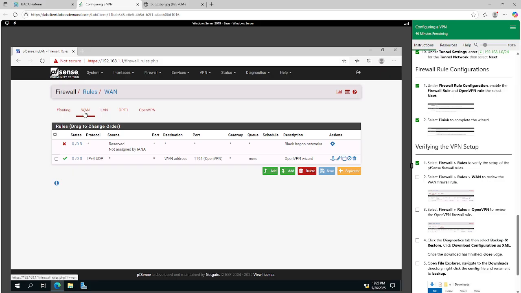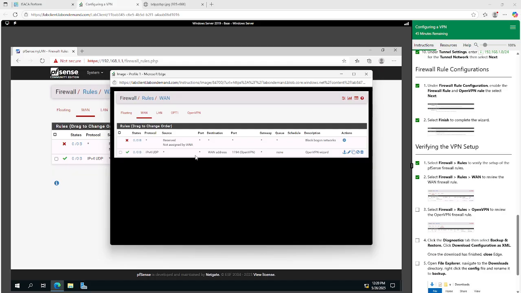That's the one. It says you select firewall, select rules, and then you select one. So this is the one, wide area network. And that's it. It's good to go. That's exactly what they're talking about.